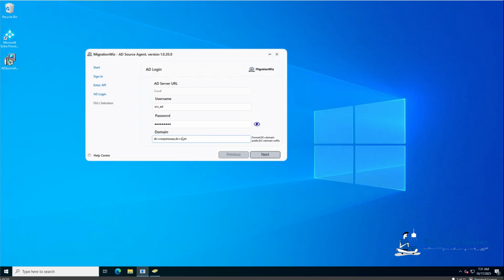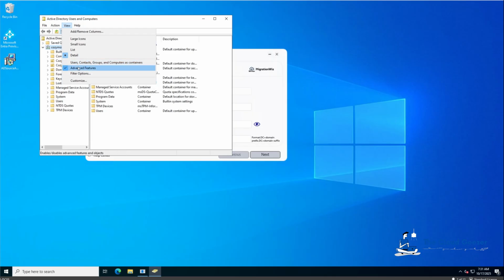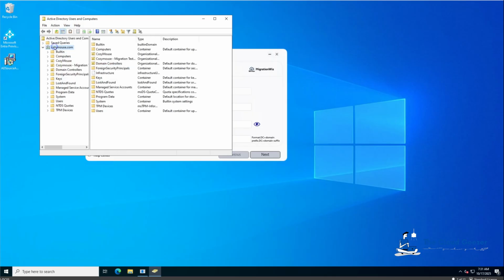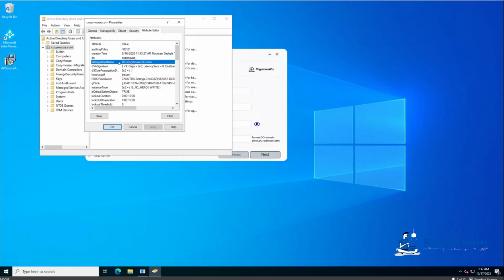Now, a quick note on the domain here. This is the distinguished name format for the domain you're connecting to, and if you don't know where to find that, let me just show you. If you go into the normal Active Directory Users and Computers, and you've got the advanced features turned on there, you can right click at the top of the tree, hit properties there, and under attribute editor, you'll find the distinguished name is right here. So you can take that, copy that out, and if we do that, you'll see cancel there.